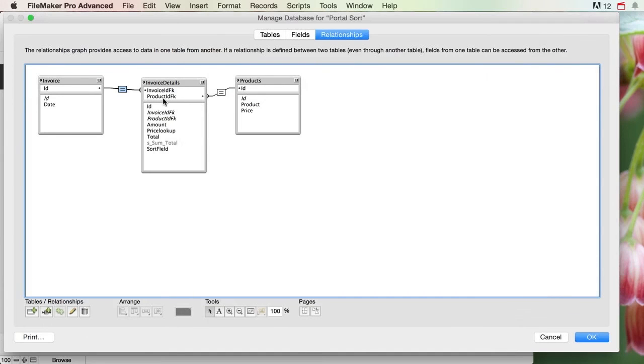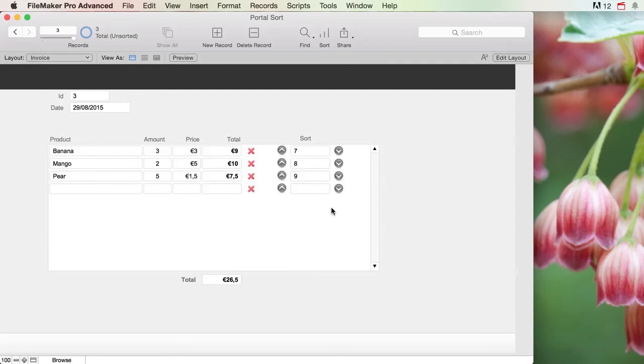And that way, these records will be sorted via this relationship, and then hopefully this replace field contents step is going to work a little bit better. So let's try this out. We have our pear. Let's click up, and our pear has gone one step up. Let's click up again. The pear goes up again, and we keep our clean numbers right here.